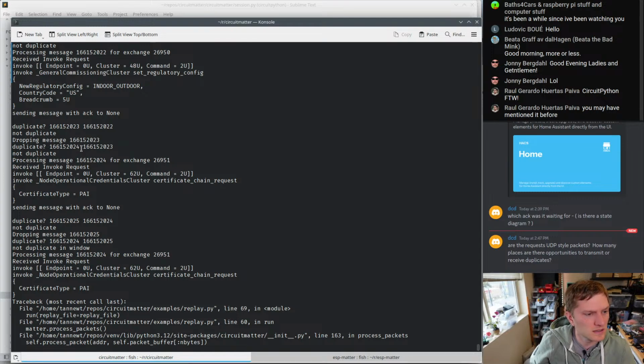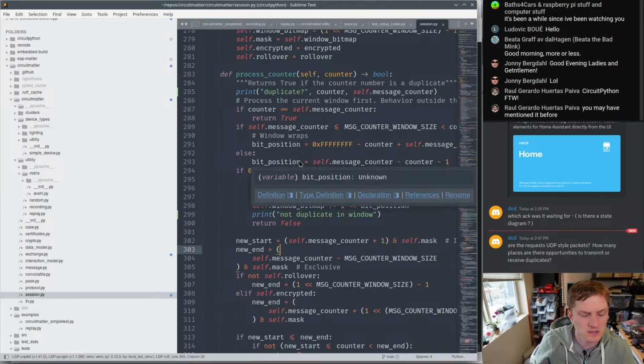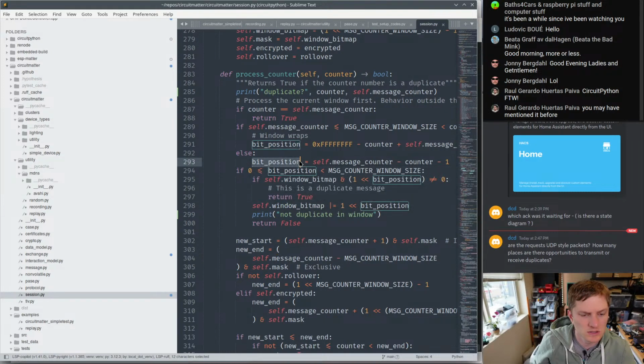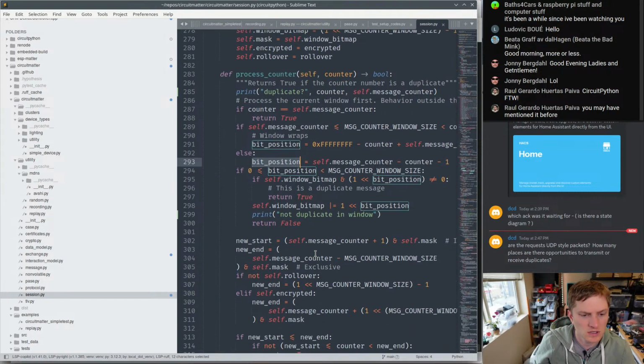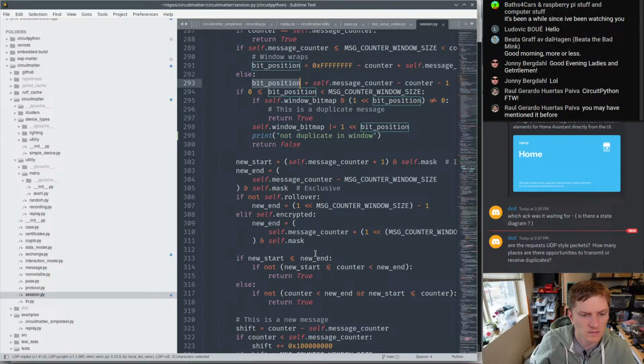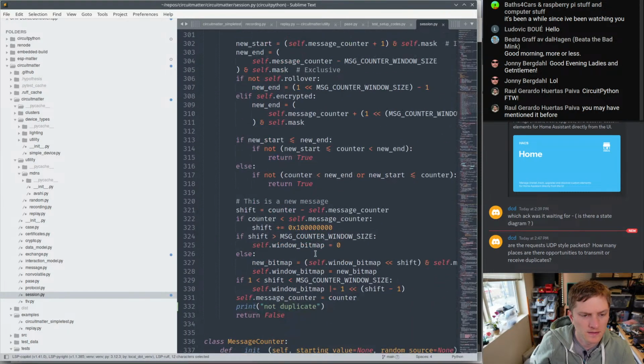So it looks like, you know, not duplicate. Window wraps, otherwise bit position. New start. This is a new message.